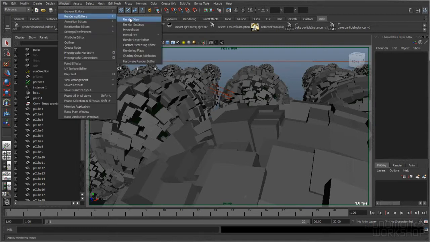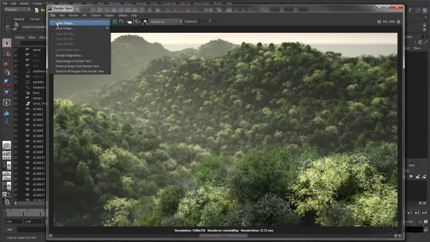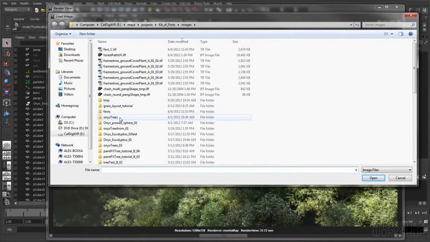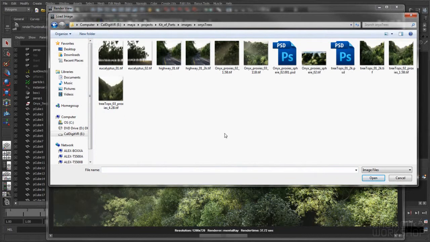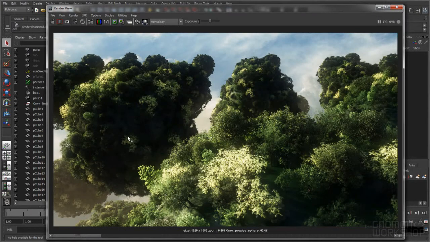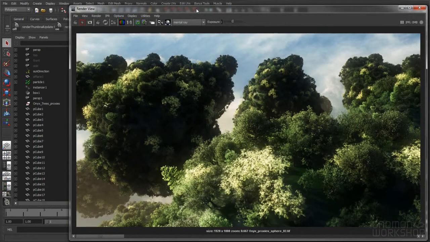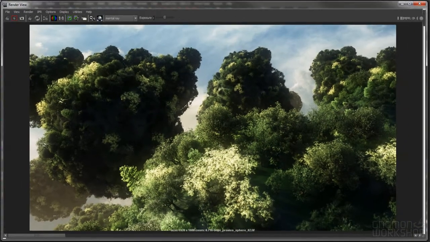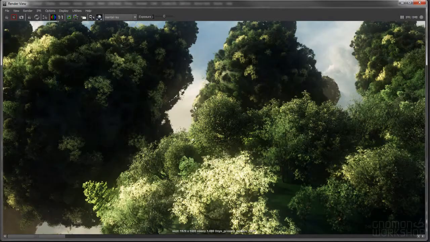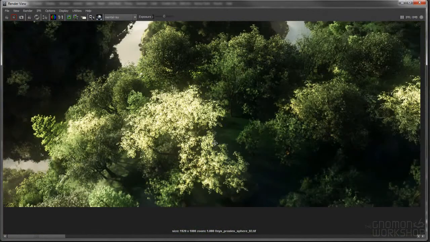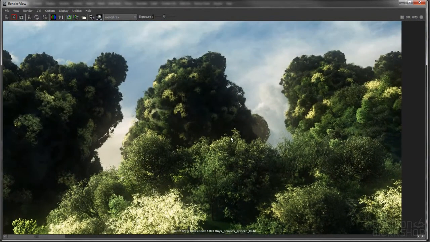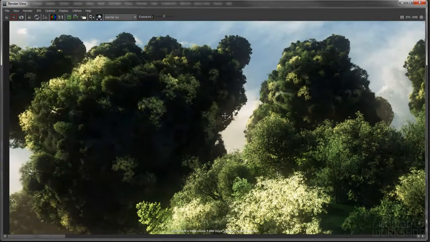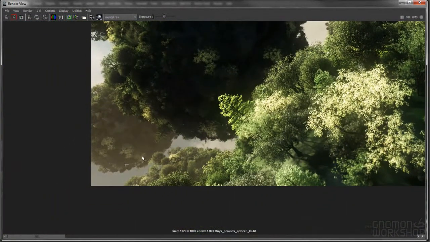If we go to the render view window and open those up, there are my silly sphere trees. Here is just a bunch of spheres emitting trees. This is about 5 billion polygons. You can see it's working with fog.